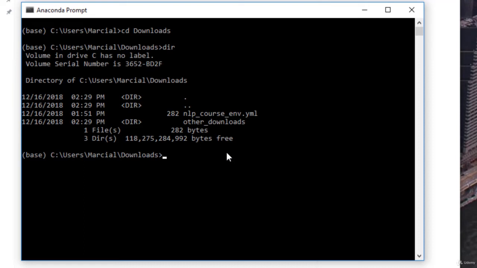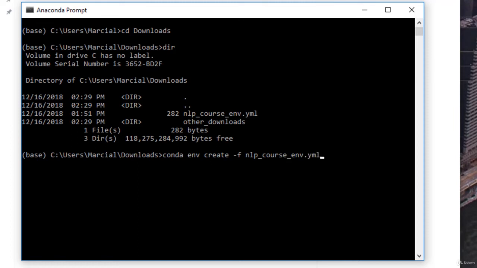All right, now it's time to take that .yml file and restore the environment from it. The command for doing this is simply conda env create -f and then the name of the file, which is NLP_course_env.yml.